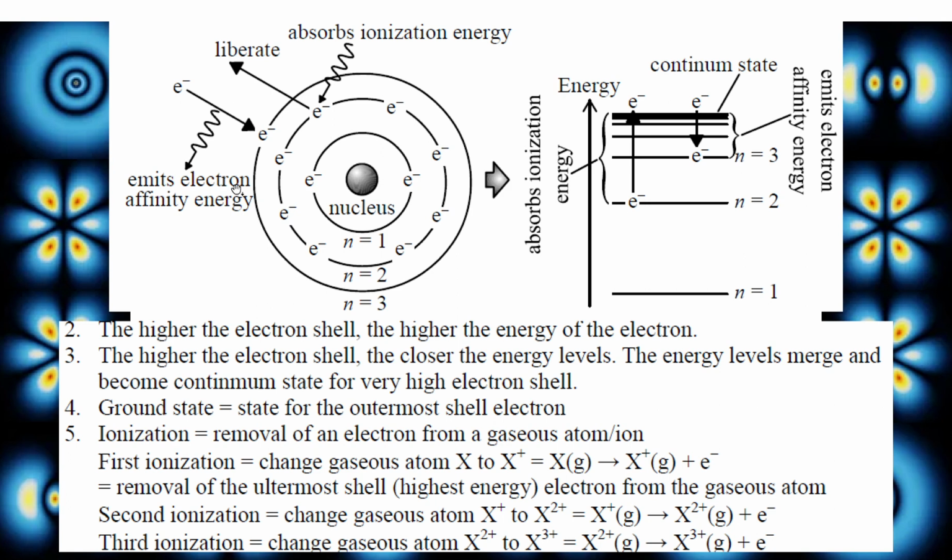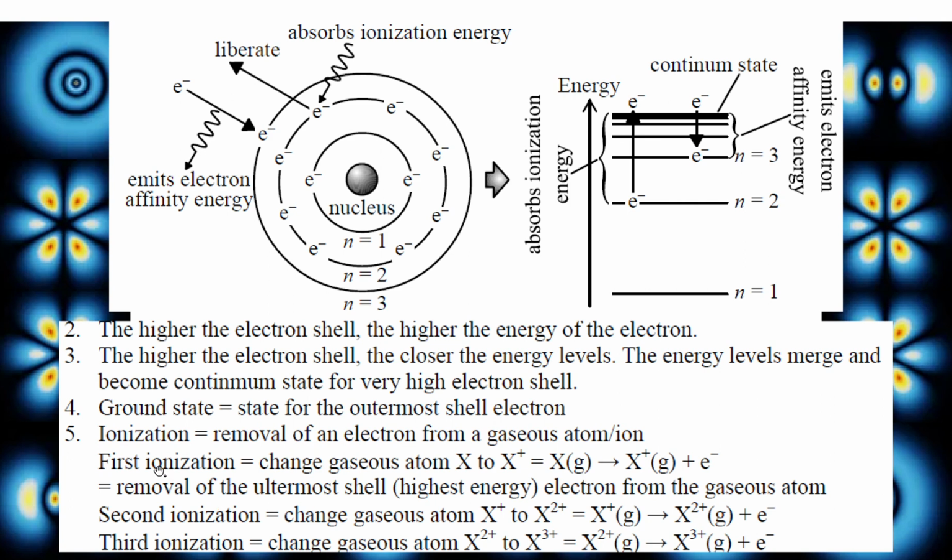And we can use this atomic model to describe ionization. Ionization is making it a positive charge, the removal of an electron from a gas. In chemistry, we don't say it clearly, but in physics we say clearly it's from the gas state. So first I make the atom in the gas state, and then I remove one electron from it. All are in the gas state.